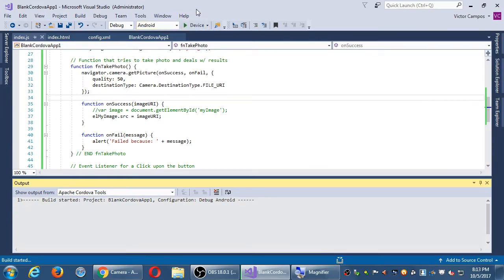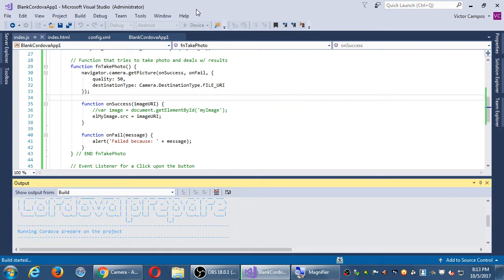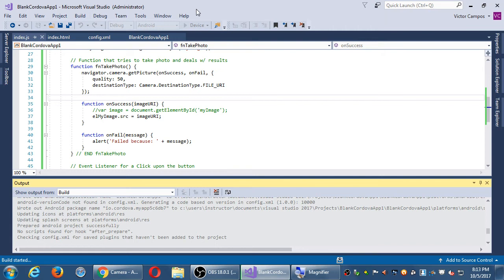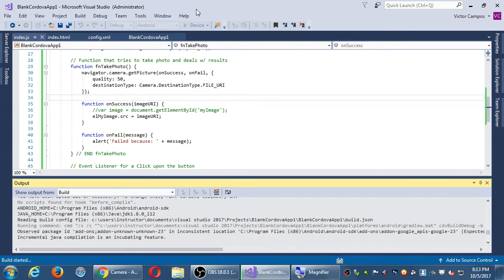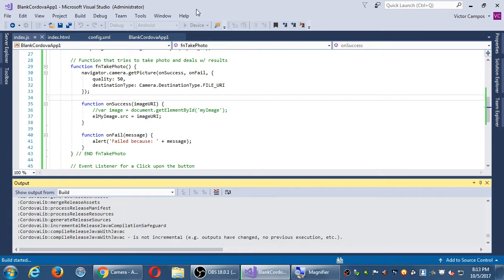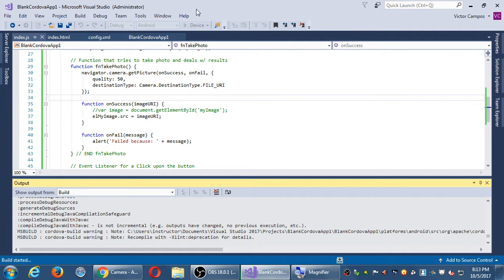To test it, I like to, on the device, go completely to the home screen. I like to be on the home screen so that I know that the latest version of the app is loading up in the device. If I leave the app running myself, I sometimes forget, is this the latest version or not? So I like to press home and then do run, F5, or the little green icon.